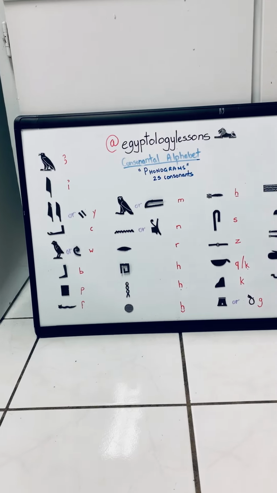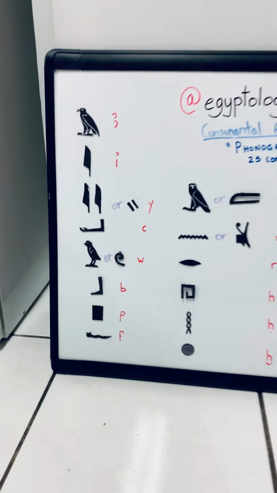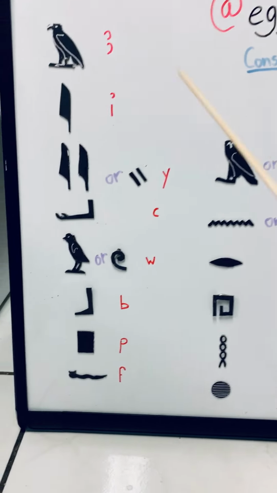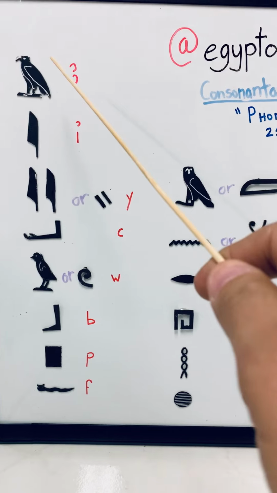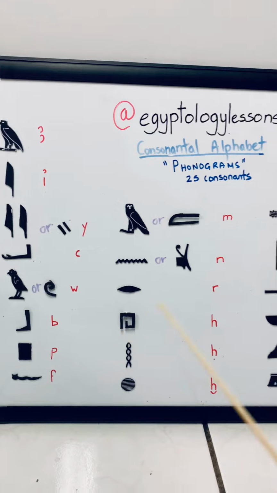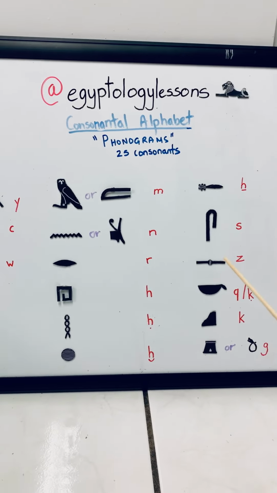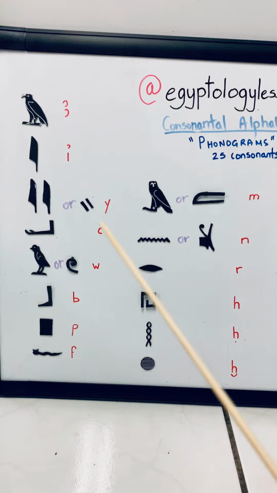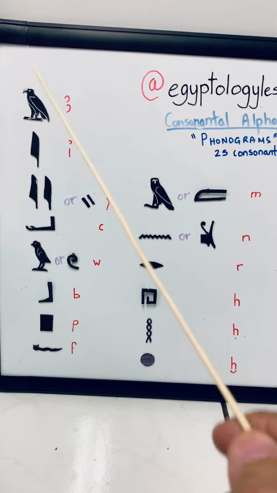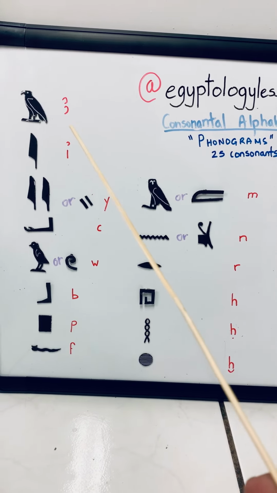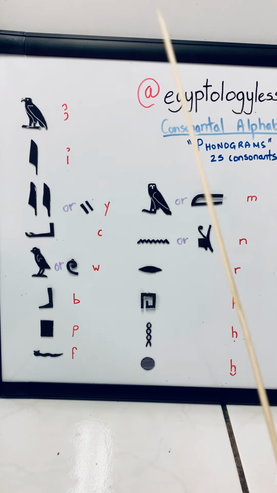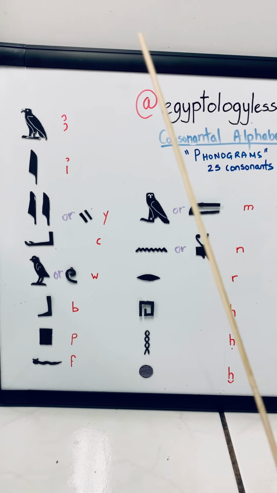So looking at what we have over here, just kind of zooming in a little bit, we'll start on the very left column over here. On this very left column, we have a vulture. This vulture represents the letter A. This is a transliteration. Everything you see in red is a transliteration. So it's the way we would sound it out in our writing. There are many forms, but this is the standard that we have for the Western standard. So here is the letter A. This is what we would use for transliteration. And this would be sort of an aleph or an ah sound.